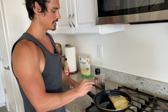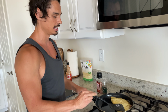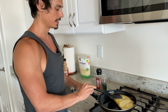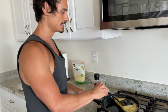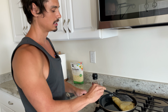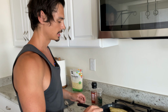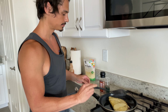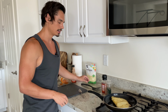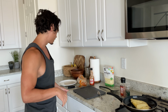So then I just let that heat up, make sure the cheese is completely melted here, and let it sit for another 45 seconds or so, pressing down at the same time so it glues together. And sometimes I'll flip it too, but it's looking here like we probably don't even need to flip it. So that's that, guys. Very simple. It just takes, I don't know how long this video's been, 5-6 minutes. If I wasn't recording, maybe even a bit quicker.